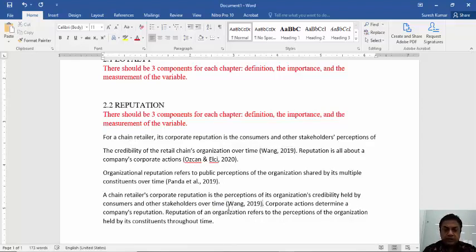Corporate action is this one, the second one. Okay, this is only to help those who have some problems in making the paraphrasing. For those who are very good at paraphrasing, you can do it by yourself. It doesn't require you to use Quillbot.